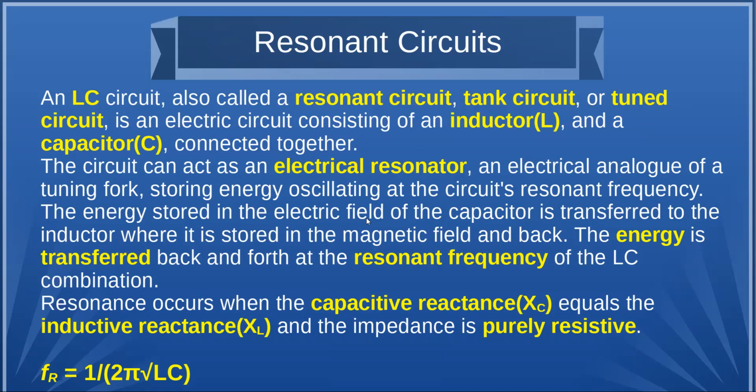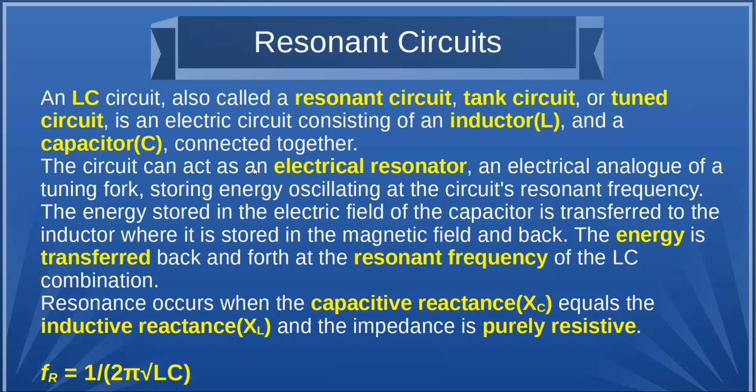Okay. And what happens is you've got energy stored in the capacitor. Okay. When it gets up to where it's charged up, then that charge decreases and that current starts charging up the inductor. So the energy is going from the electric field to the magnetic field and then back again. And this goes back and forth. If there was no loss, then it would oscillate forever.